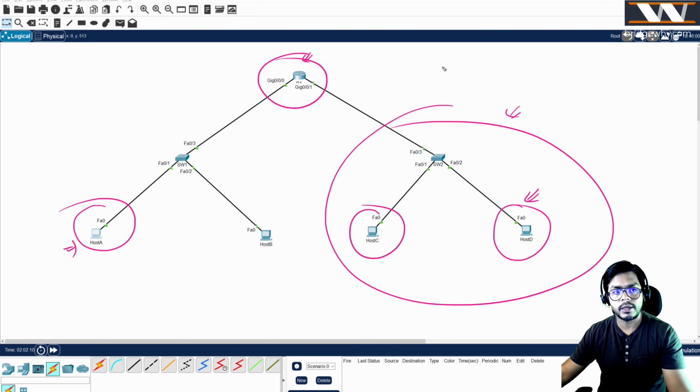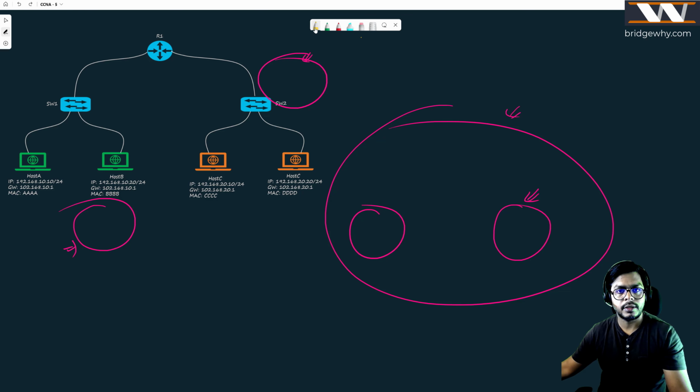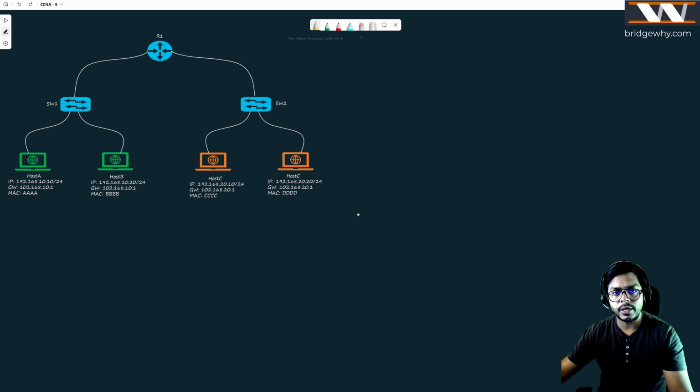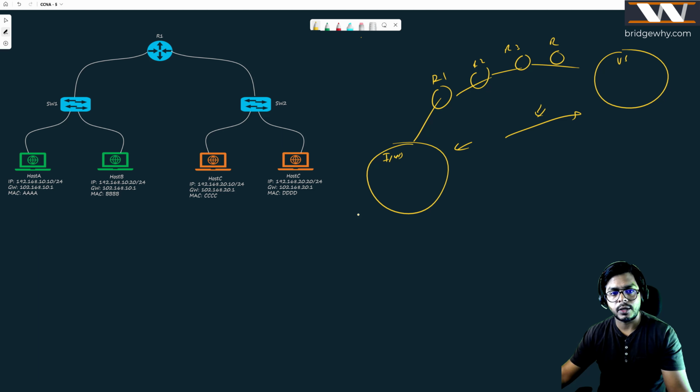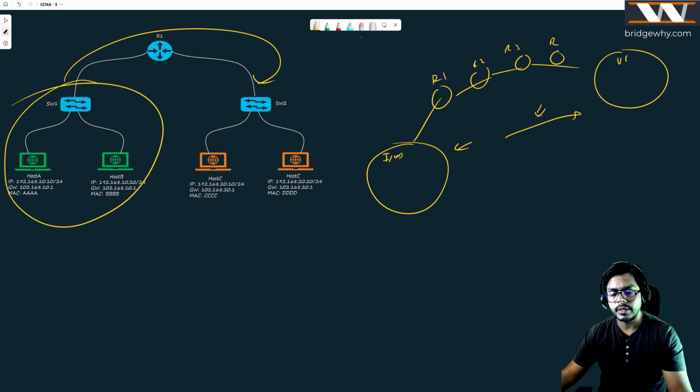For example, you can create your own network here in India, and maybe somebody can create their own network in the US. And if you have multiple routers connecting them, maybe this is R1, R2, R3, R4, the entire world can be connected like this. You just need to understand how hosts communicate when they are in the same network, and how hosts communicate when they are in different networks. It is as simple as that.